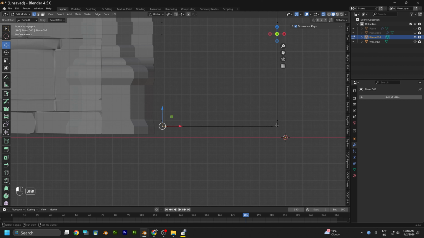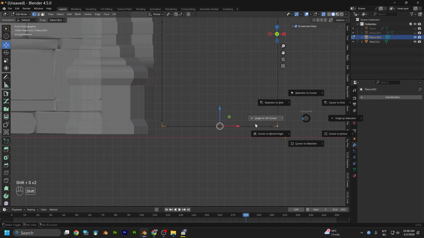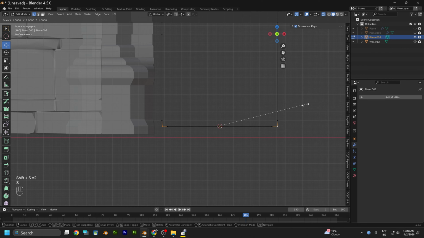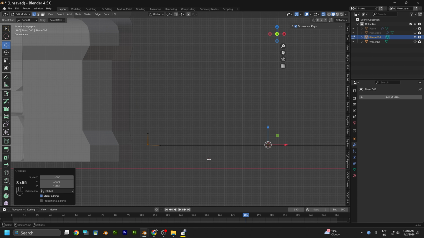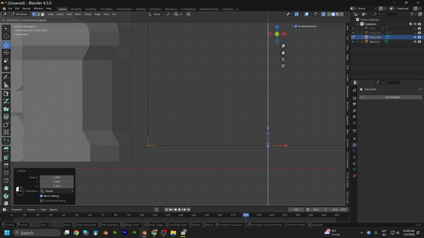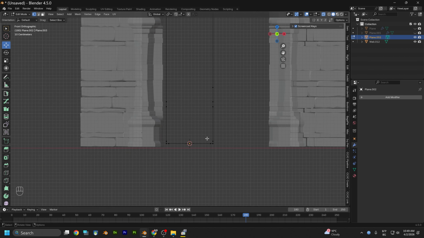And select these two, cursor to selection, origin to 3D cursor. Let's change to median point, and let's scale this to be straight, a little bit down, like this.